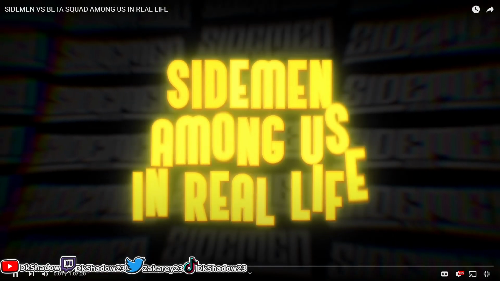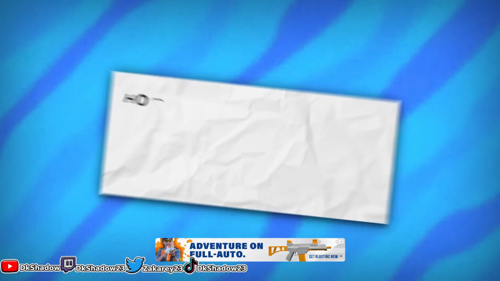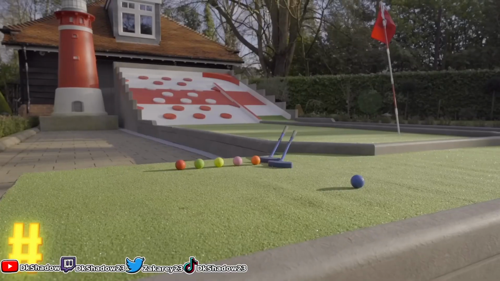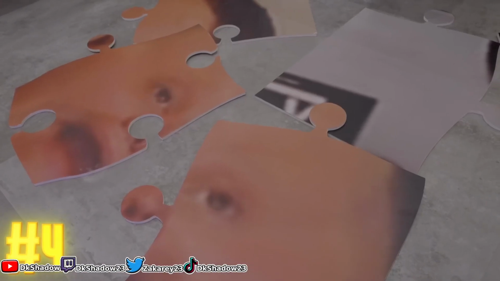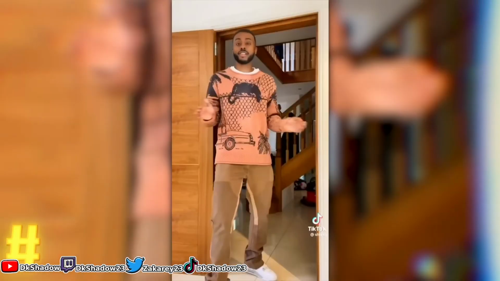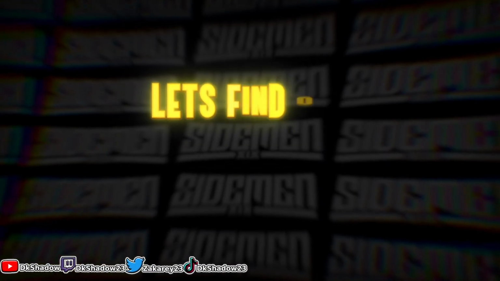Ladies and gentlemen, welcome to Sidemen Among Us in real life with our special guests, the Beta Squad. There will be 10 crewmates and one imposter. Each crewmate will have to complete all of the tasks and get to the front door before being killed by the imposter. There are 11 different tasks. They must complete a mini golf hole, get something through the target, find Wally, complete a jigsaw of one of the Sidemen, paint a member of the video, eat a delicious side chicken wing. However, a few of them may be spicier than they look. Complete a TikTok dance, answer a riddle, knock over the pins using the equipment, complete a limbo, and the balloons with the belt. Let's find out who the imposter is.